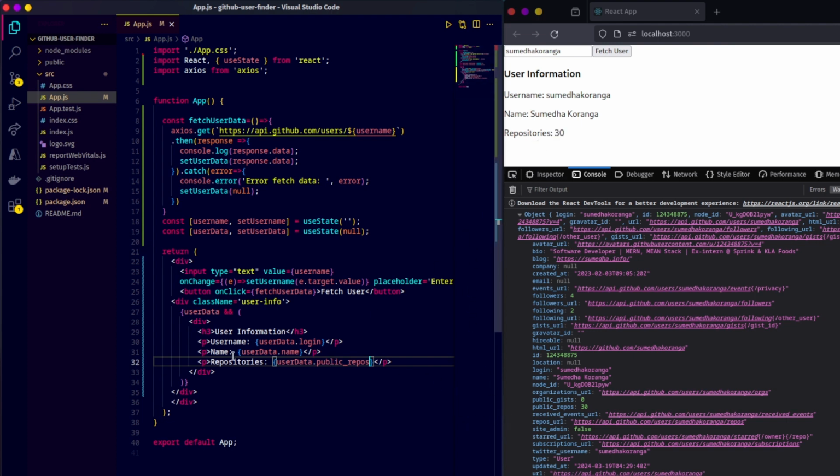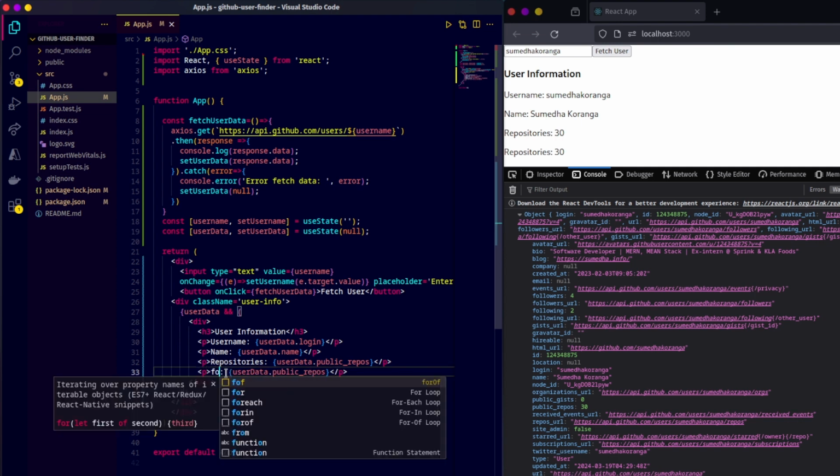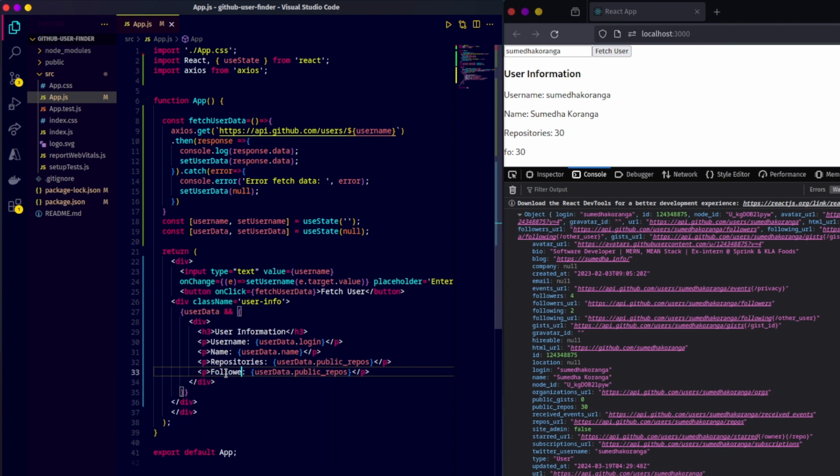Again, public repositories, and follower count: userData.followers. So this is how we will display our user data.